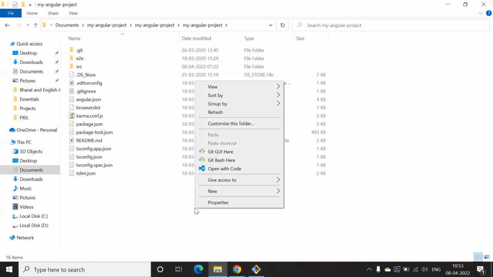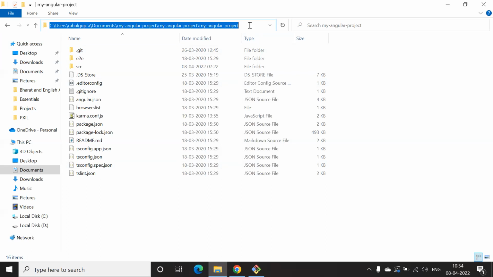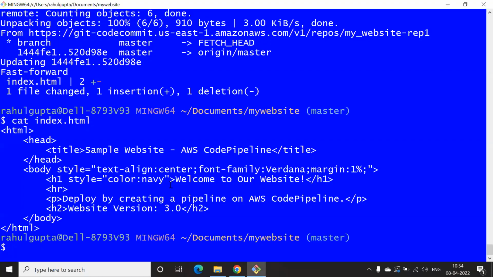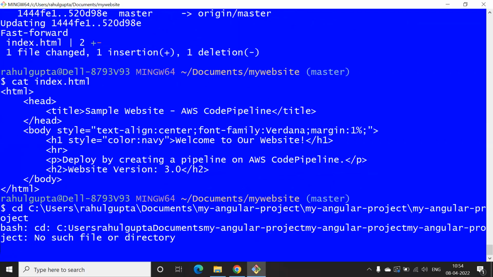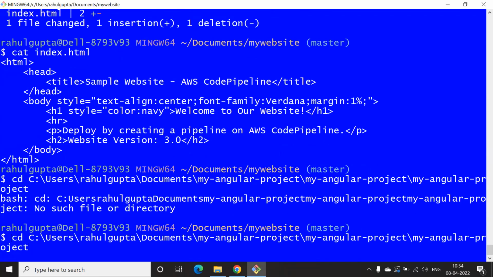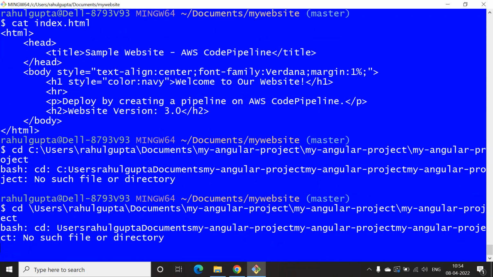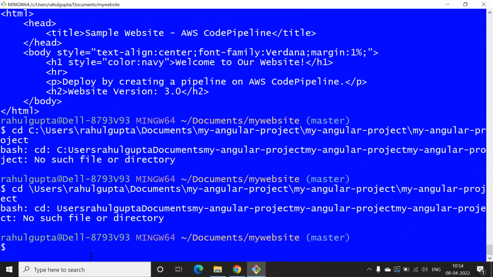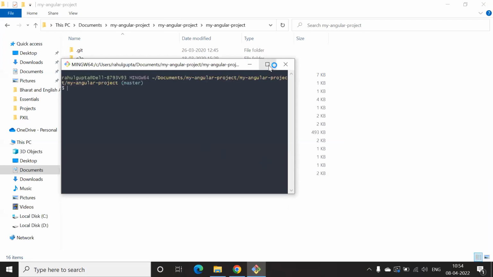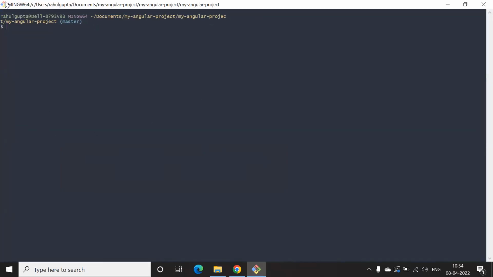You can do a cd in git bash. I think you need to give double backslashes. So you need to try double backslashes instead of single backslash for everything. Okay, good one. Increase the font size.